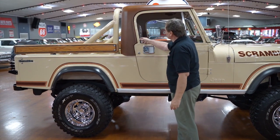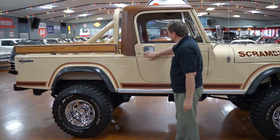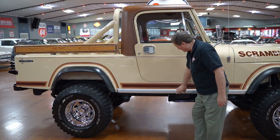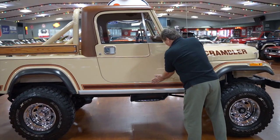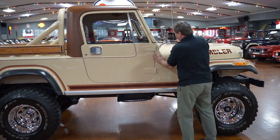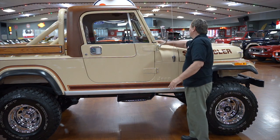This is all new. All the seals on the other side and this side, white whiskers. It's all been replaced and new, same as the door handle. Again, it's as new as it was in 1982. Steps on this side, same way. Door fitment, and you can see that. I mean, it just lines up just as nice and straight as can be. Sometimes I wish we could get our Camaros and Chevelles and Roadrunners and everything to line up this well.